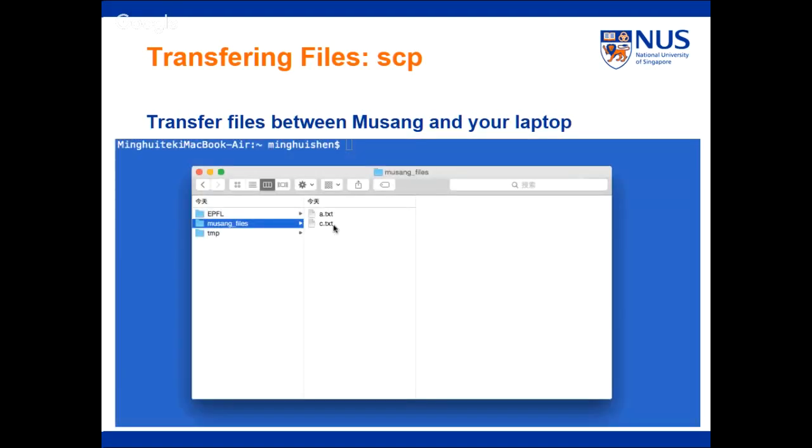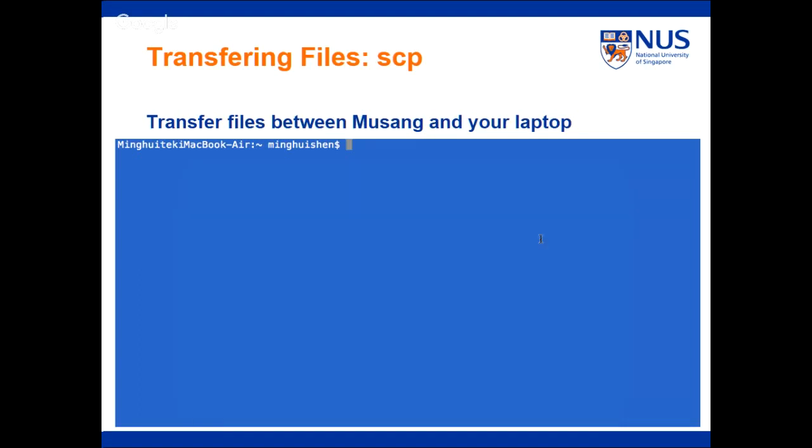So you might also want to upload files to the server, right? For example, I have this c.txt on my local machine, which is on the desktop in Musan files. Then I want to upload it to the server. So basically the same way, but you just reverse the order of the two parts. So first is the source file on your local machine, and the destination becomes the Musan path, right?